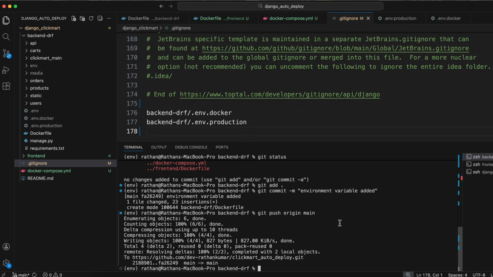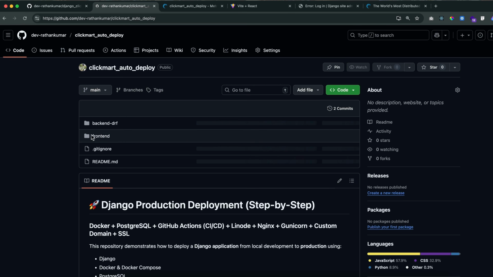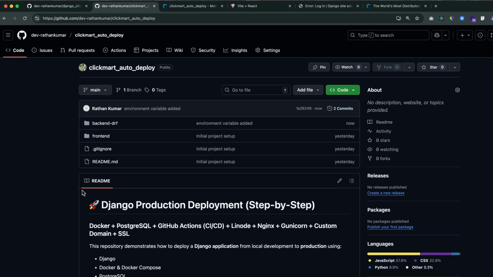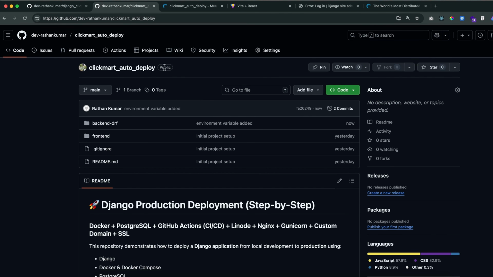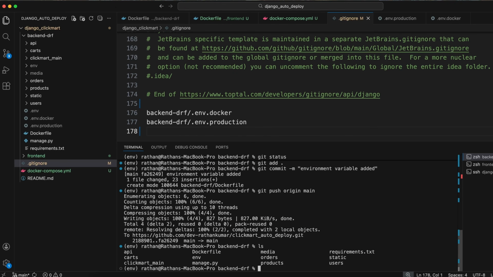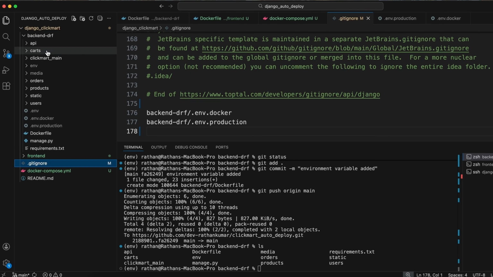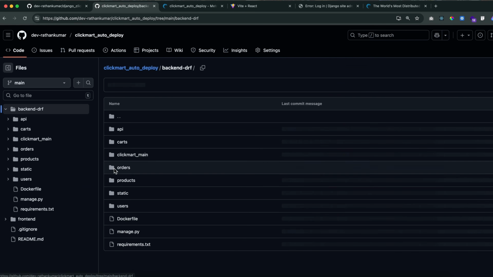This will send your existing code from the local server to GitHub. This is my repo, and if I refresh it, am I doing it correct? Let me check if I've got this.